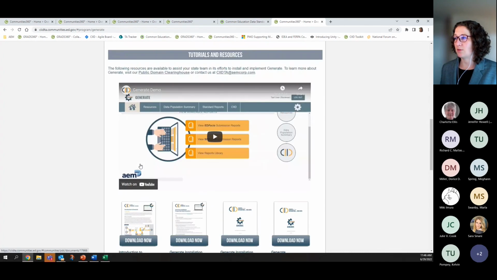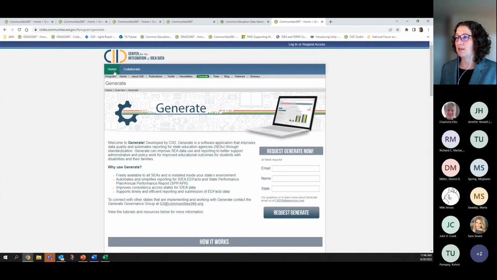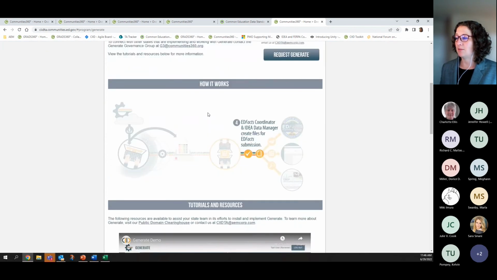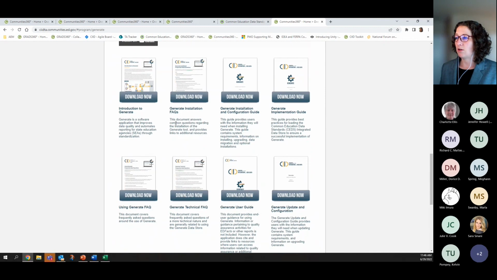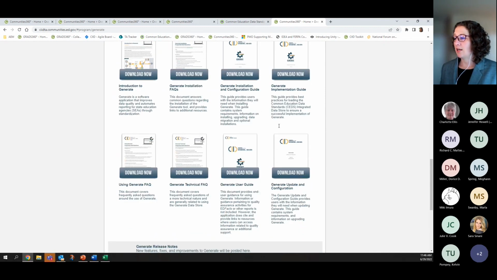So this is also on our CIID community site. There's a Generate tab, and down at the bottom are all of our technical guides. So installation and configuration, the user guide, updates, configuration. These are for the very technical steps that need to happen with all of the technical speak, and those documents live out here on our Generate site.